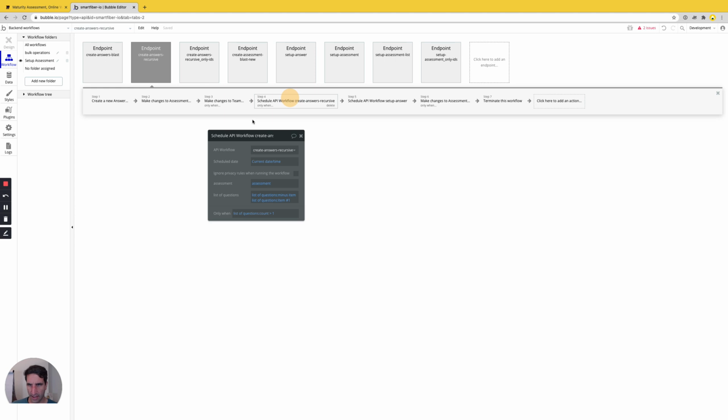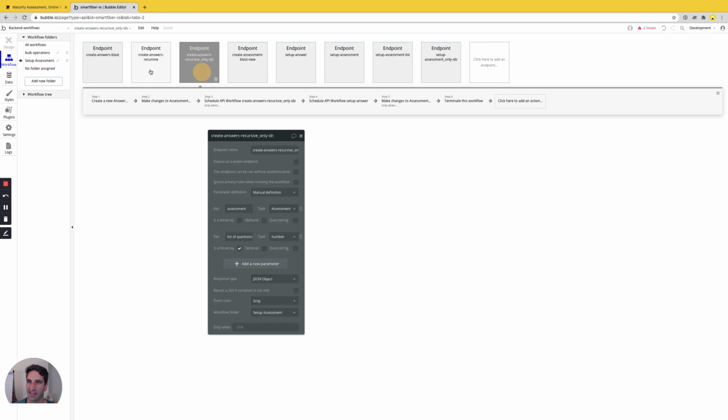That was the idea I had here, because I want some consistency, and I've had experience in the past with Bubble not doing very well whenever I had a lot of items. But I don't expect this assessment to be more than 100 questions, so I'm hoping the Bubble workflow will be able to handle this. So I am looking now to try a blast type of setup. I had some other things here, but I don't think they're any better than this one.